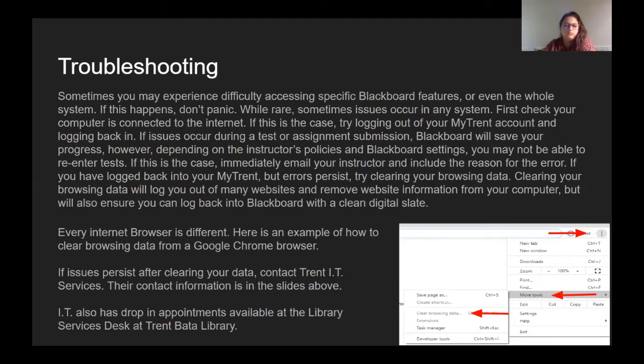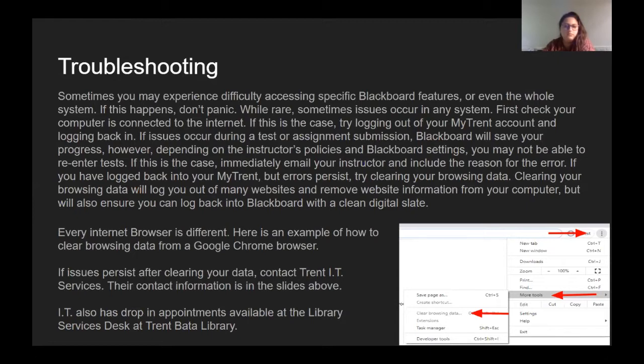But if by logging out you would lose progress on your assignment, or if by logging out you wouldn't be able to re-access your test, yeah, you should be able to log out of most tests and log back in as long as you're still within the time limit. Most tests, for example, if you've got a 30-minute time limit, if you exit the test and re-enter, you should be able to enter that. But if there is an issue, just email your professor and let them know. Take a picture of the error code if you can too, just a screenshot.